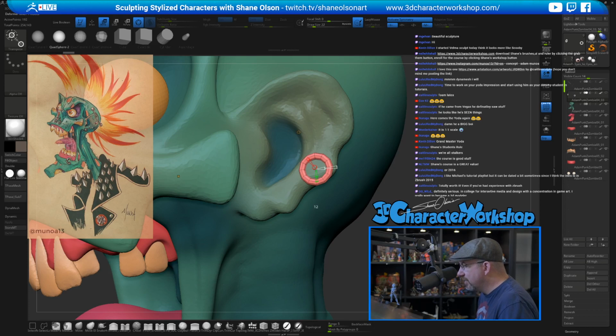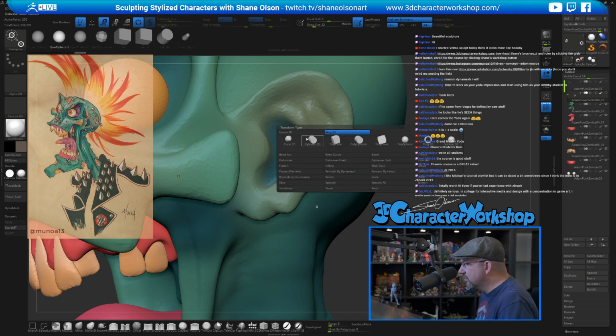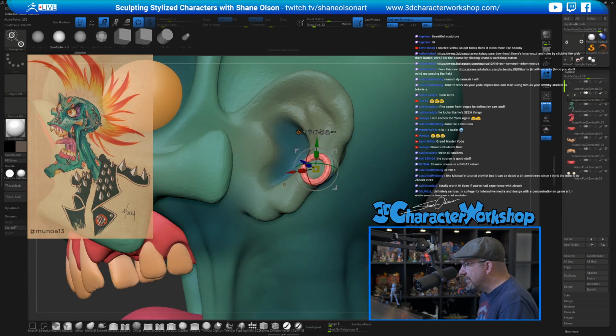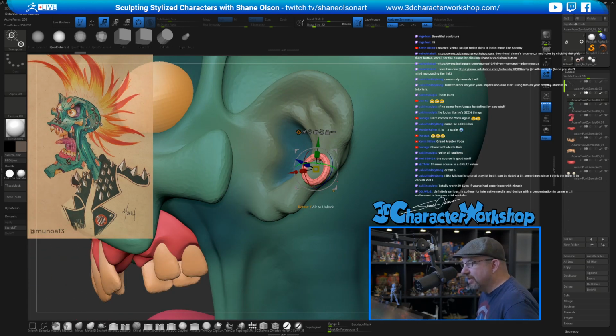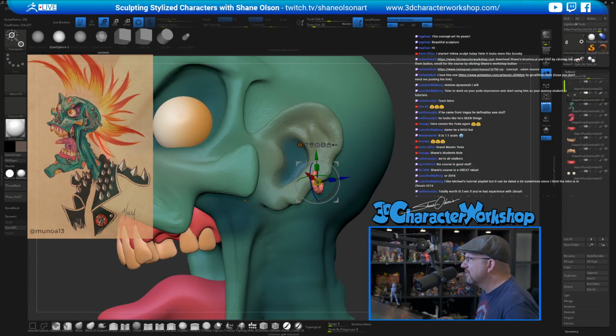Wish I could type in a number. There you go. Coverage, that's good. Twist, no twist. Subdivide 8, that's good. Okay. So now that I like where that is, I can just go back to Gizmo 3D, and it puts the gizmo right in the center, and then I can adjust it like this and put it actually going through his ear like this.